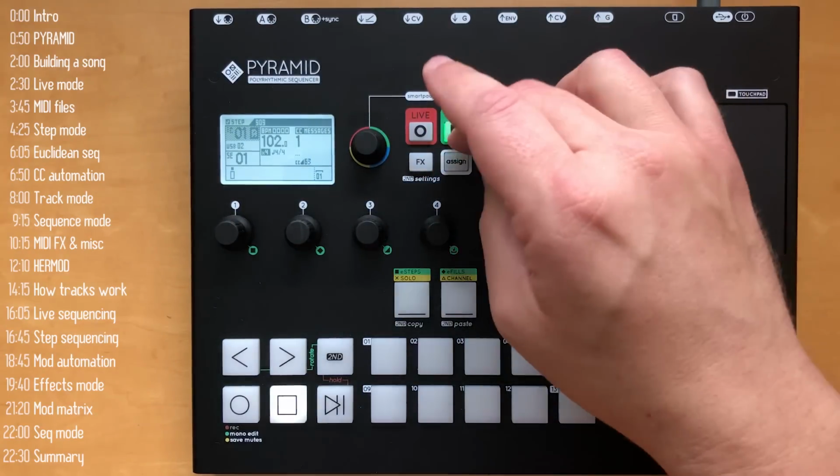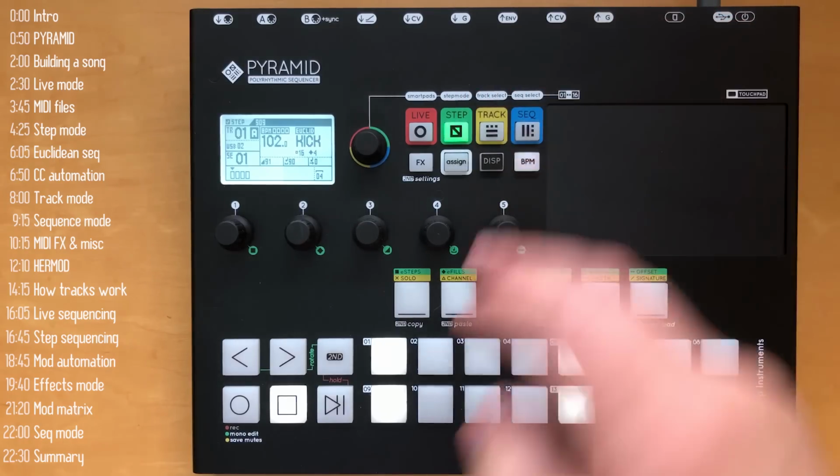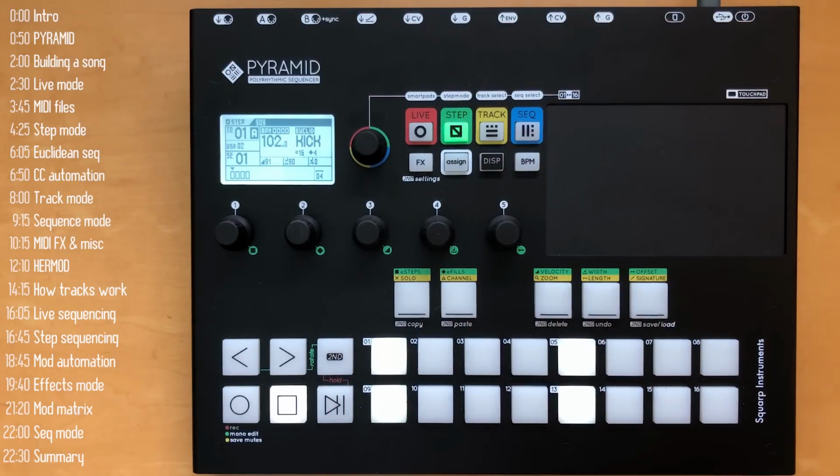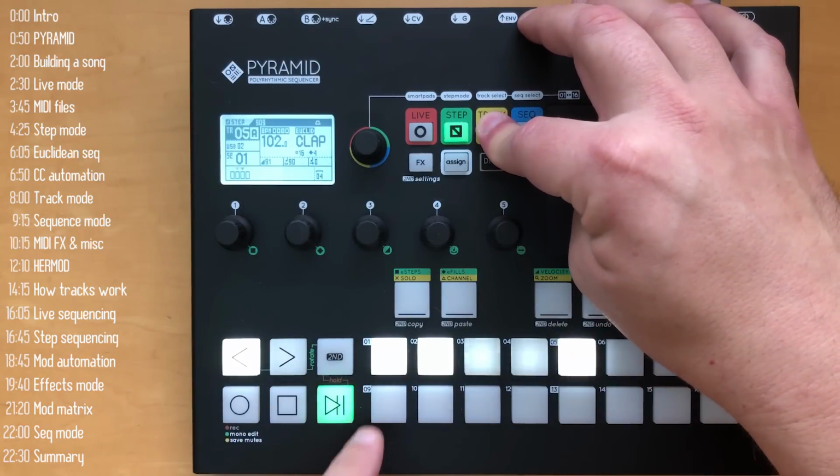So let's touch on this briefly in Euclidean mode. It's a really nice way to create rhythmic ideas quickly. Notice the green color here correlates to functions over here. So in this example, I have a simple kick and clap going on tracks 1 and 5.